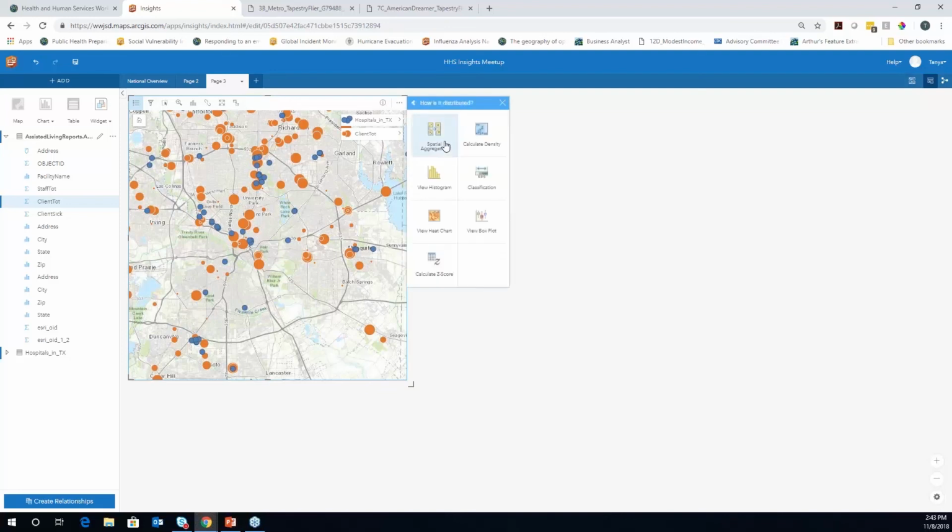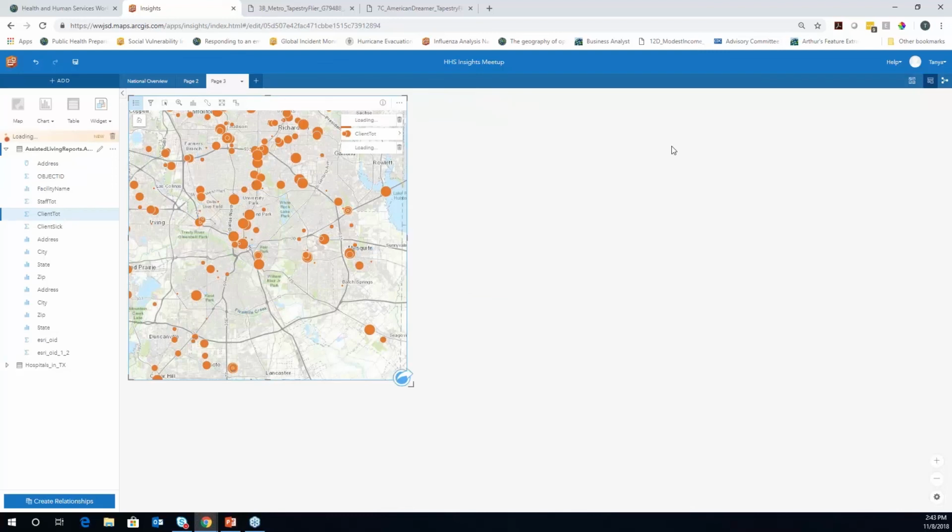Do I want to ask about how it's distributed? Not in this case. As really cool as it would be to do a regression model, in this case it's not really appropriate. Here I want to understand what's nearby, and I want to find the nearest hospital to each of those assisted living facilities. So what this is doing is going out and calculating what the nearest hospital is, and we've got our spider diagram.